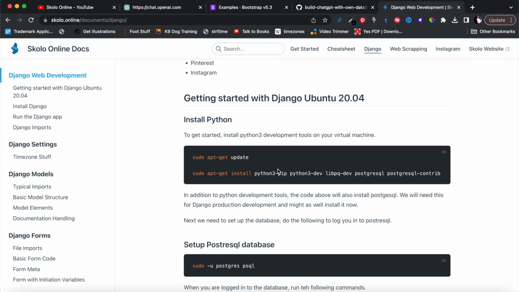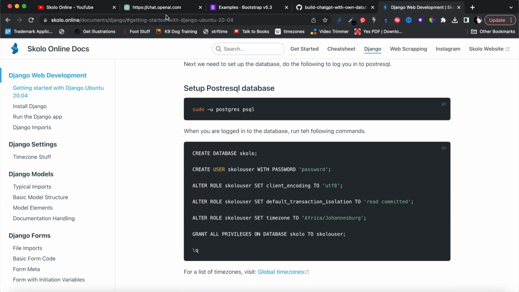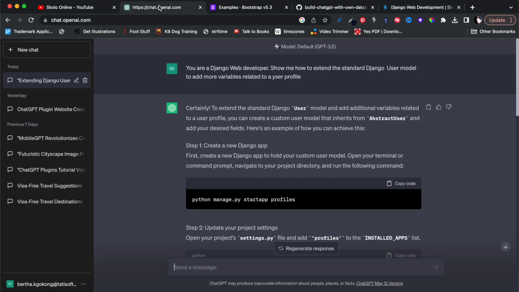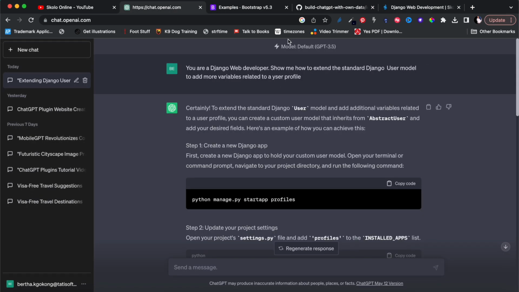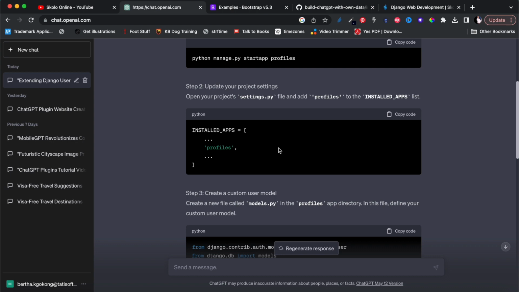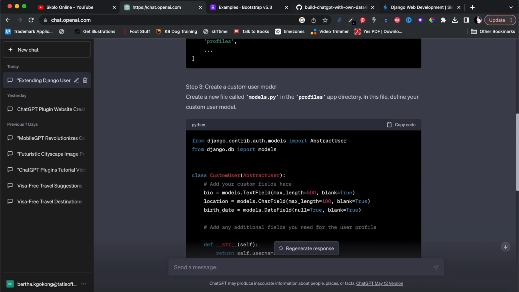So every now and then I will go through my documentation, and I will also use ChatGPT as a helper, to be like, well, would you write it like this, or how would you do that, and see how it does that. And I'm hoping in that way I'm going to be improving my coding, and I would recommend that you do the same. What I'm using here, you can see, is the 3.5 default model. It's very good on programming, so you don't even have to have the paid version to be able to do what I'm doing here. Right, so just get into the habit of that.